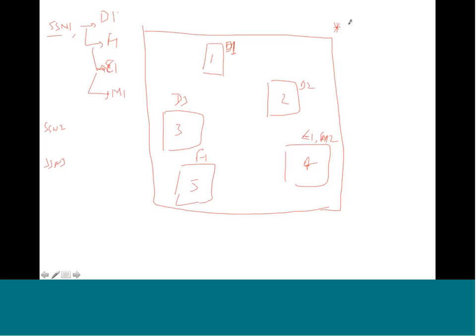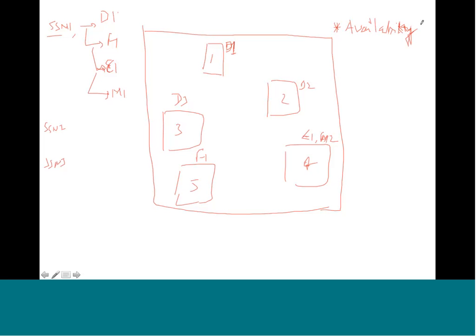But the first problem you introduced is the problem of availability. What does availability mean? Say I query for SSN1. I say SSN1, give me the data, right? That involves D1, F1, C1, and M1. So what all machines will be hit? Machine number 1 will be hit, machine number 5 will be hit, machine number 4 will be hit. So 1, 5, and 4, these 3 machines will be hit. So what happens if machine number 5 is down? What kind of problem is happening when machine number 5 is down?